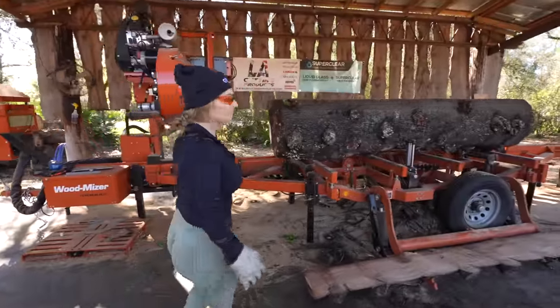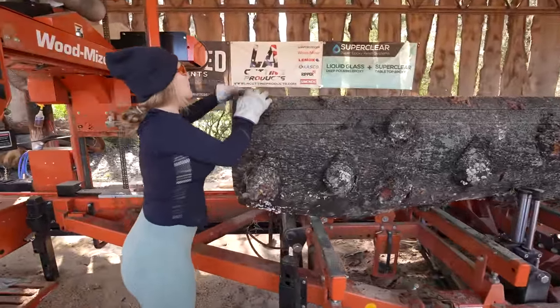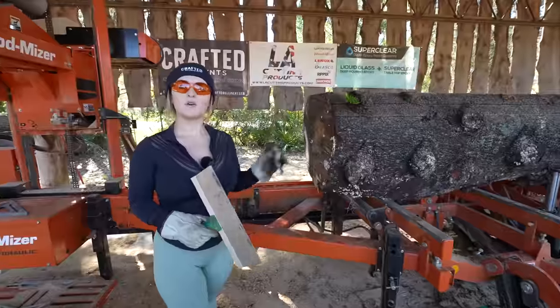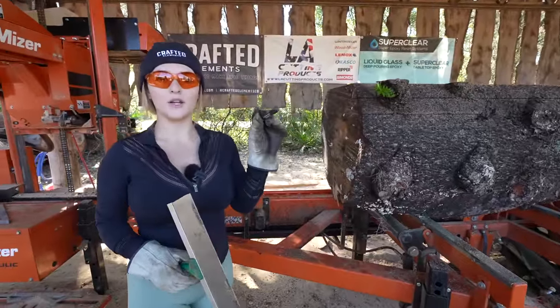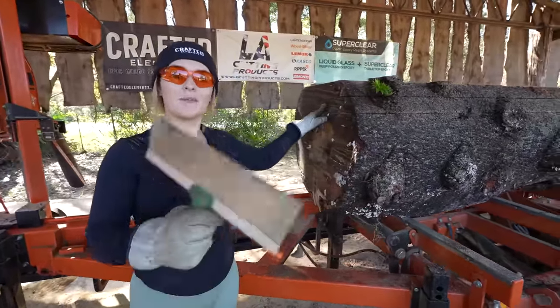All right. Seemed like that blade went through the log pretty well. I took it slow just in case. It's kind of hard to see these logs up here, so I'm going to take them off the mill and then show you guys. Before we take the slabs off the mill, I'm going to use this lumber crayon and write numbers on each slab that I've already cut, so when we pull them off, we know how to put them back together.